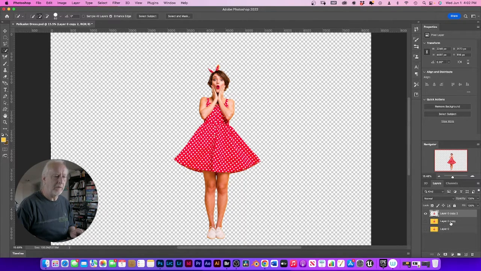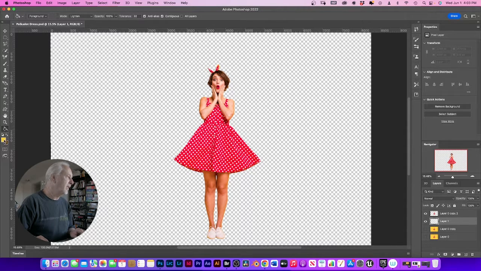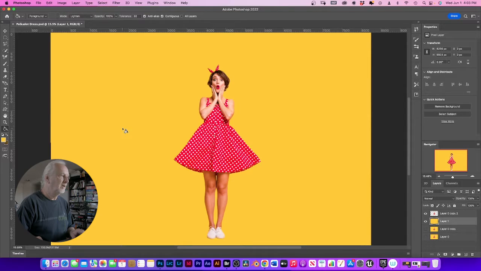Next, I want to make a new layer, bring that down here and go to the fill. Pick any color that you want for your background, and just keep the same as before. And there is our background. Go back to our subject that's been cut out.